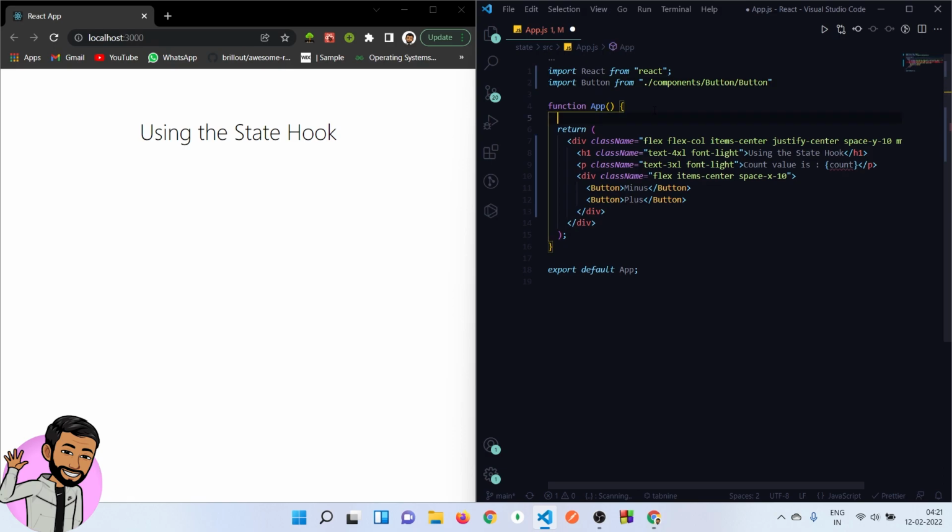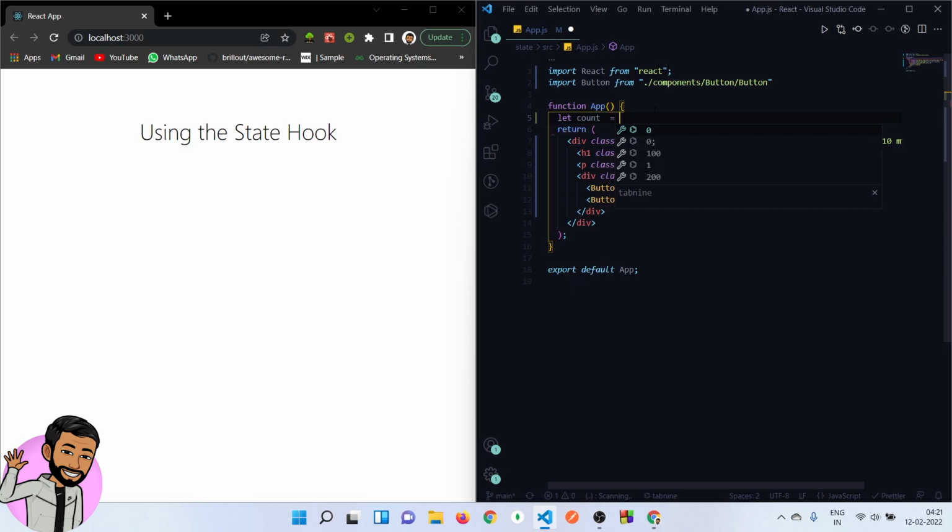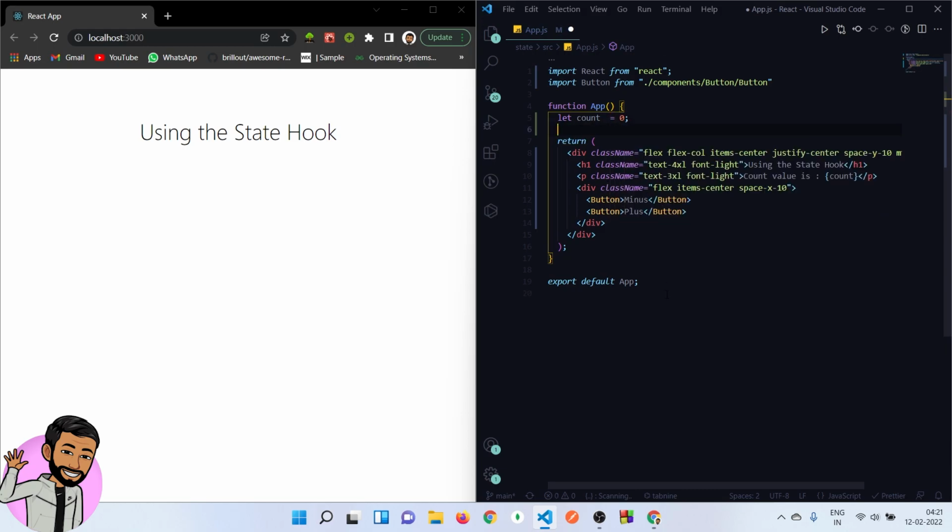The typical way of doing it is by creating a count variable and simply initializing it with 0. So what I want is every time I click on this minus button, I want to decrement this count value, and similarly for this plus button, I want to increment this count value.